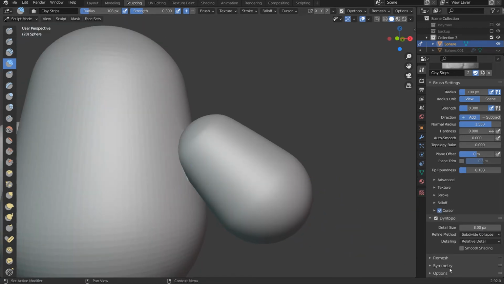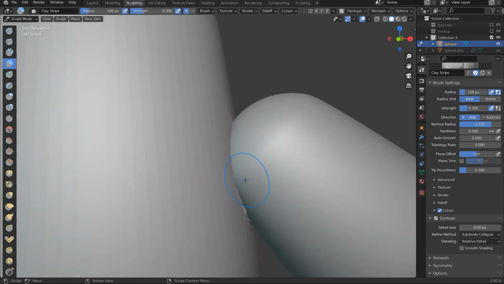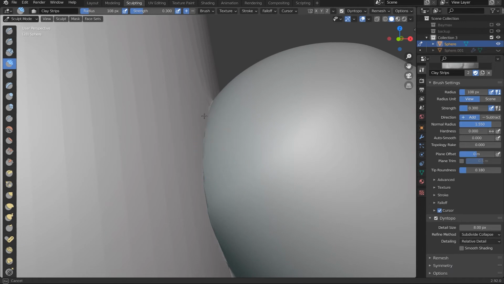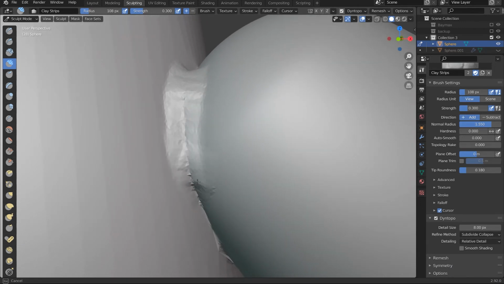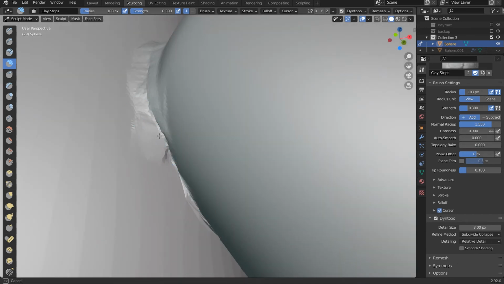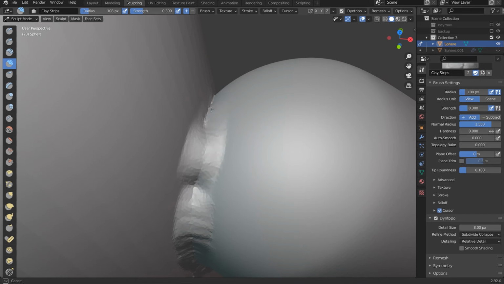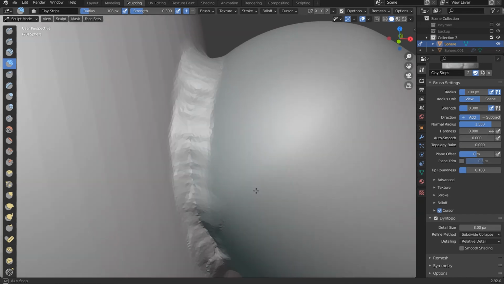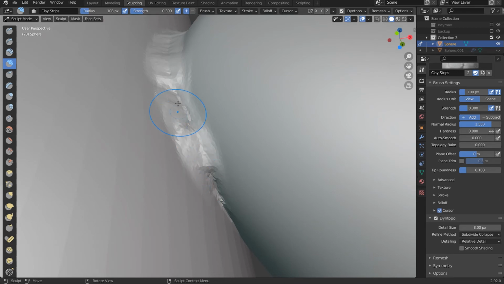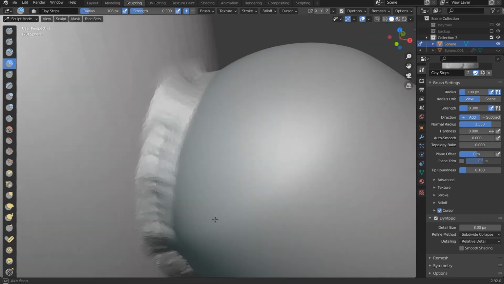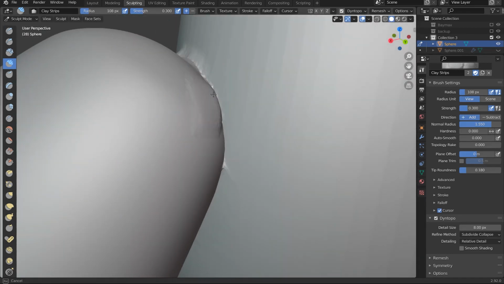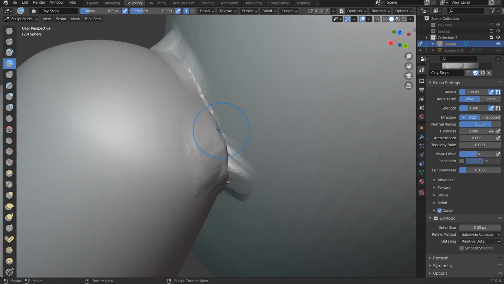and you can change the settings if you want. I'm just going to leave it at 8 because it's what works best for my computer, and then just start doing this, and you can see how it's merging together like that. So that's really helpful if you want to just merge some of the pieces together. You don't want to have this harsh crease like that, so you can just go all around and then like that.